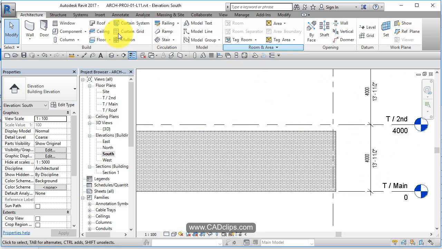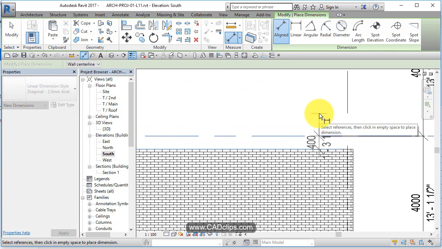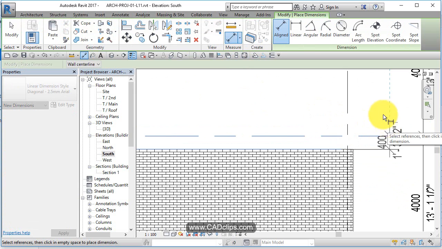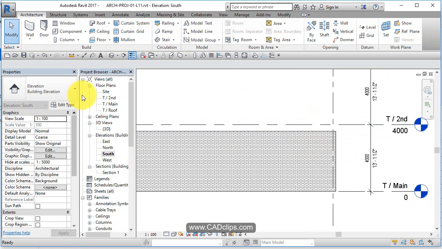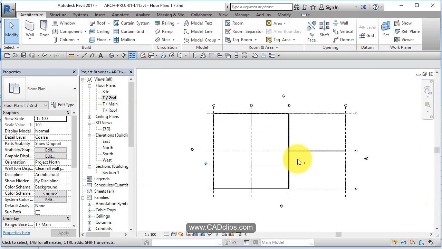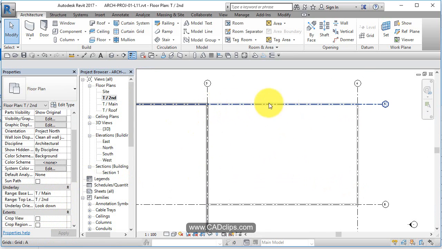And that wall is a certain distance away. Using our dimension tool, we can see that's 400 millimeters, which is about 16 inches below the top of second floor. So I'm going to just go up to my top of second floor anyway. Okay, and I'm going to see that I've got an underlay here of top of main, so that way you can see these walls. Okay, top of main. So let's draw a roof.